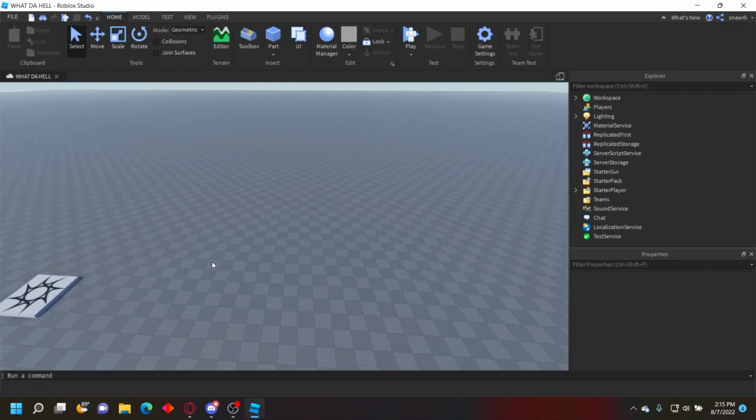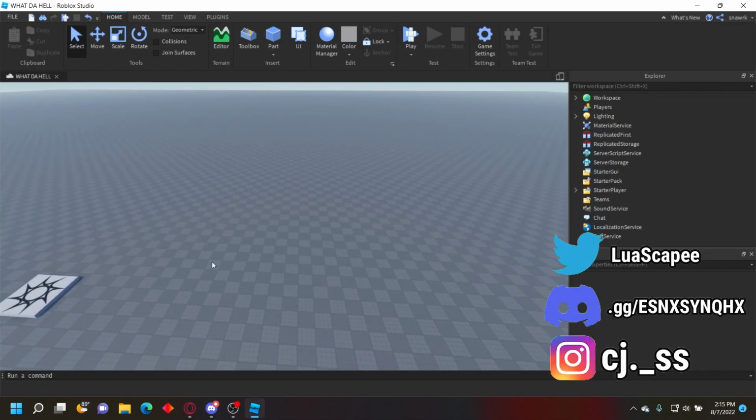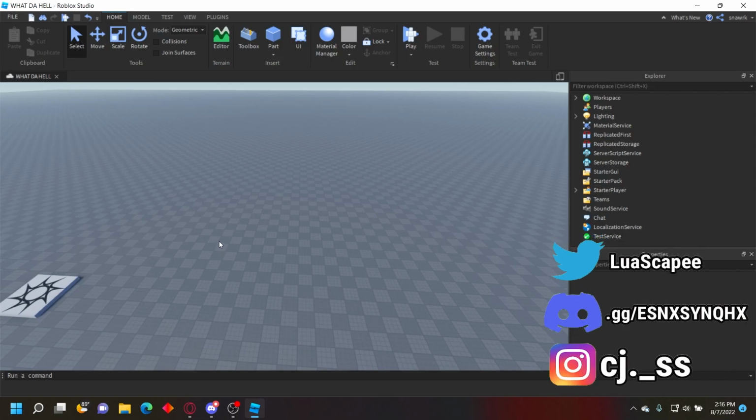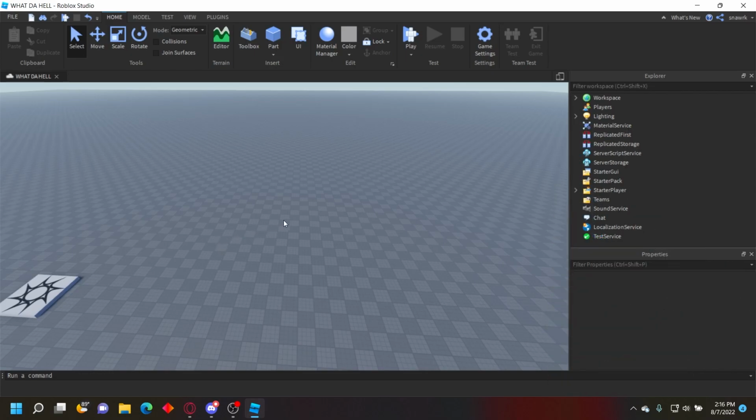Hello, everyone, back to another video, and today I'm going to be showing you how to set up my custom admin panel that uses Discord webhook logins, so you can see whatever commands are being used. It's actually pretty simple, so let me just get straight into it.